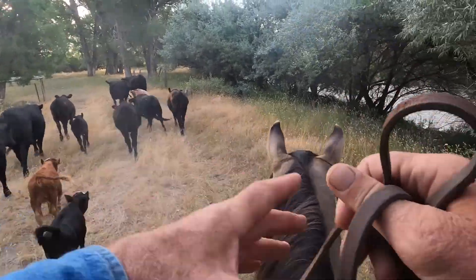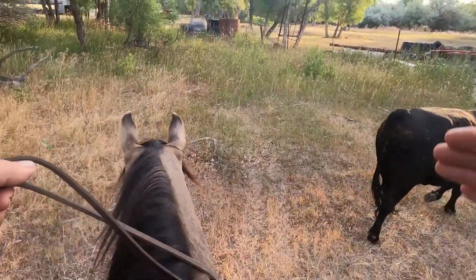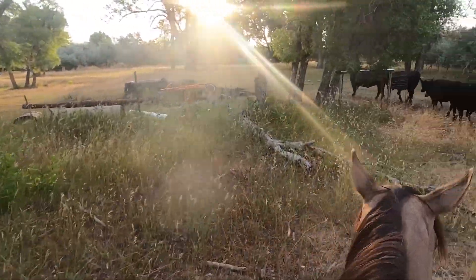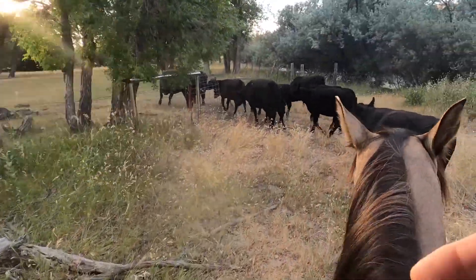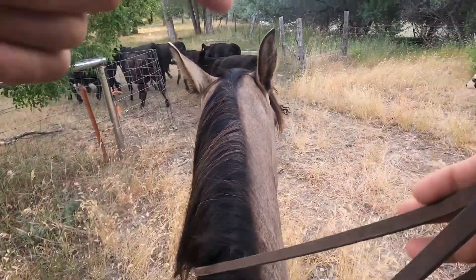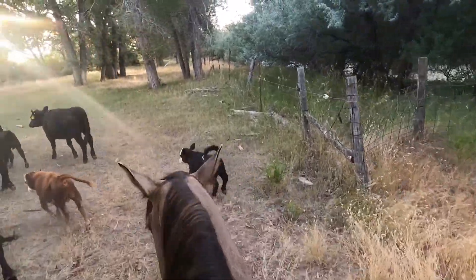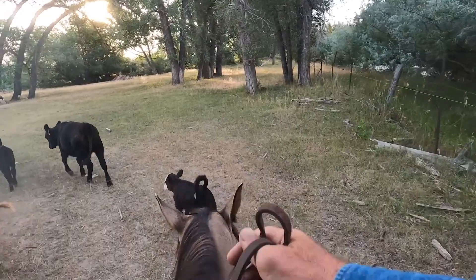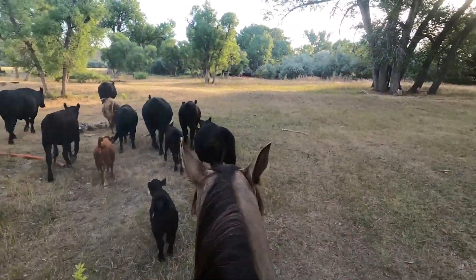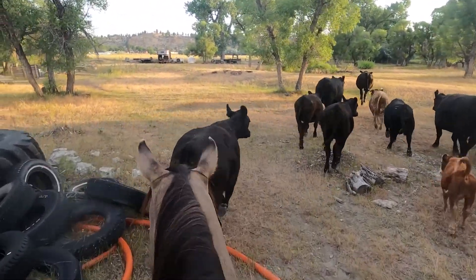You've got to keep changing and moving so they don't start looking back. If you keep changing, they'll keep looking forward. But if we just get straight in behind and start roping heels or whatever we do back here, then our cows start forgetting about what's out in front and start thinking about us, trying to find us — you take their mind off of what you're doing. Now the big black cow's the lead. So I'm going to step out this way so I can keep pushing through the gate, keep pressure right at the gate, not back here. Right at the gate — that sends these cows forward.